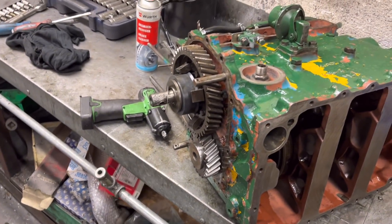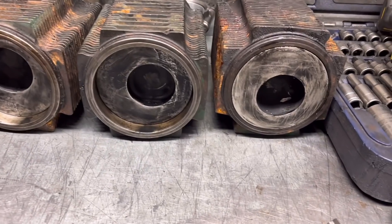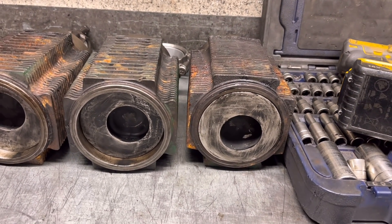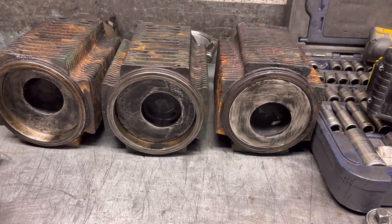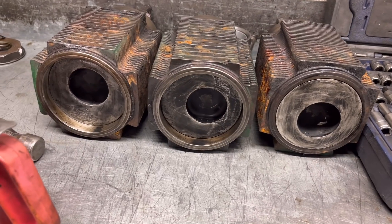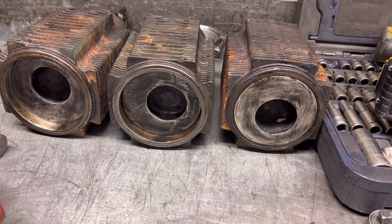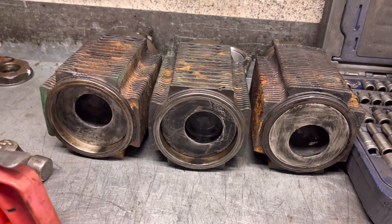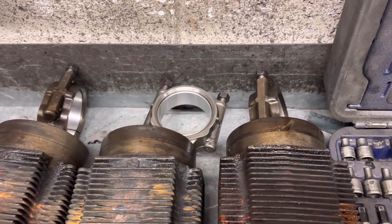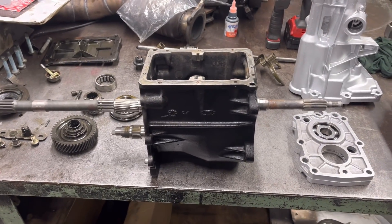Fingers crossed everything looks good to go. These are the barrels with the pistons in — we think the barrels were re-bored probably 25 hours before the crank broke, so although they look a bit grubby the cylinders do actually measure perfect and they did have new rings. We should just clean these up a bit more and let them go. The conrod housings are all good with fresh bearings in there — it's all ready to go.